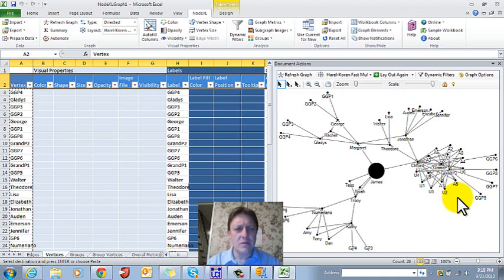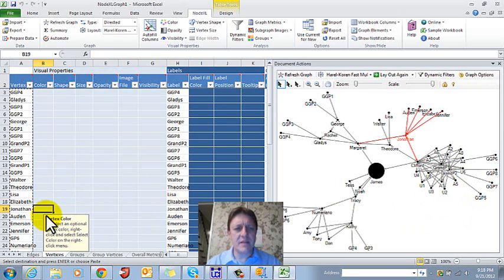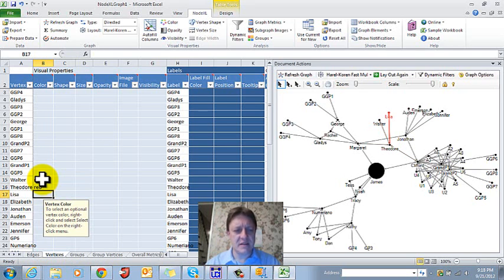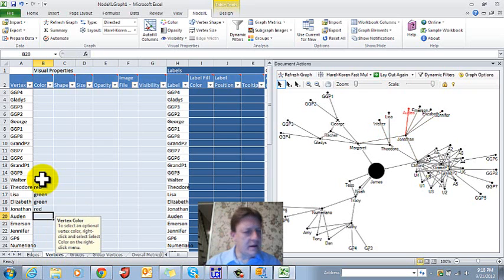What else could I do? Well, I could think about maybe some idea about gender. For instance, I know Walter's a man. I could be stereotypical and pink and blue, but I think I'm going to do green and red just because I want to be different. Let's make the boys red. Let's make the women, the females, green. Elizabeth is green. Jonathan is red.